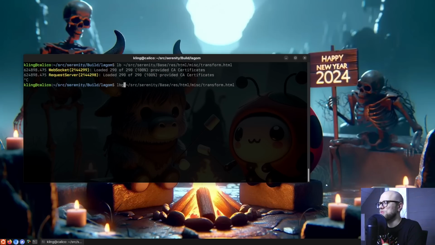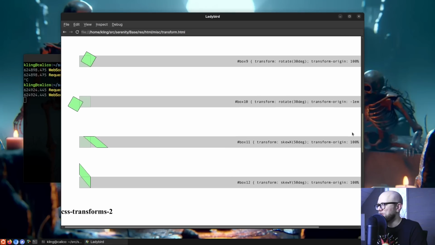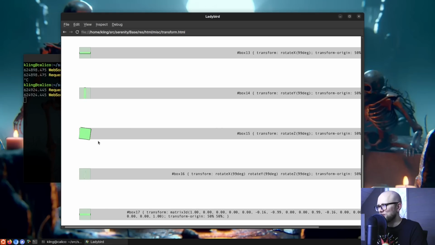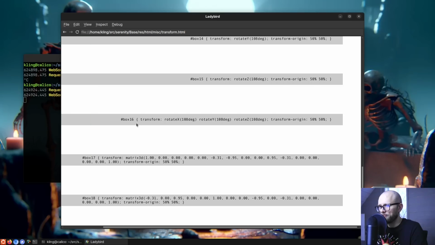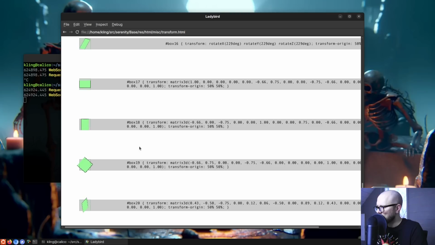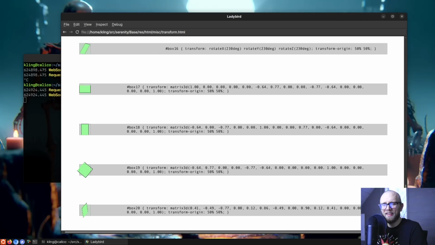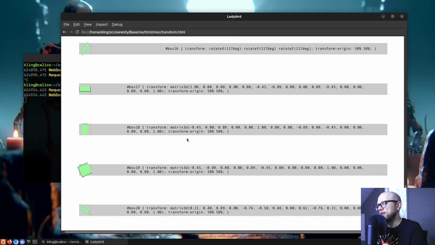And if I switch to using the GPU version, then we can see a bit more interesting stuff. So here's an actual rotate. Here's, I think, we can animate 3D matrix as well. Look at that. Yeah, so I'm not actually sure, there might be some transform functionality that we're missing.